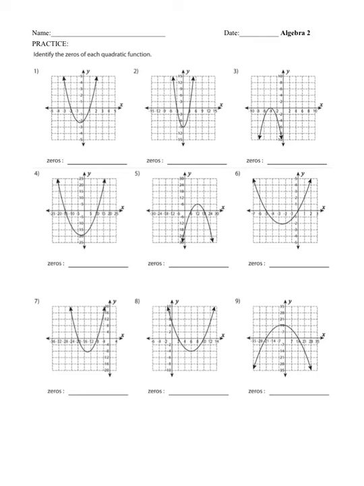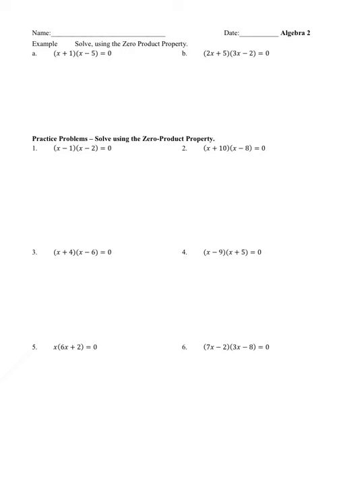All right, I'm going to go on to the next page, which is another part of the lesson, and this is when we are going to go over the zero product property. Okay, so this is important. And remember, from the first page, the zero product property states that if A times B equals 0, then A is either 0, B is either 0, or both A and B are 0.